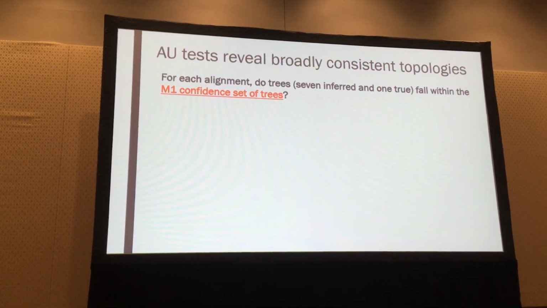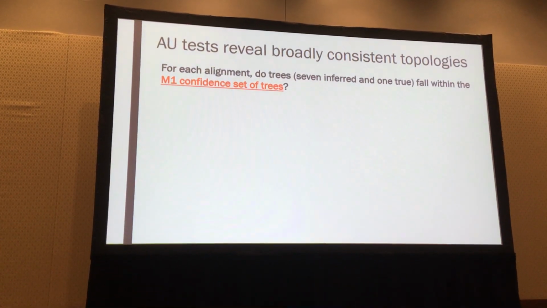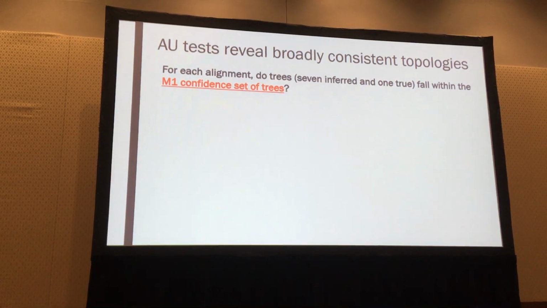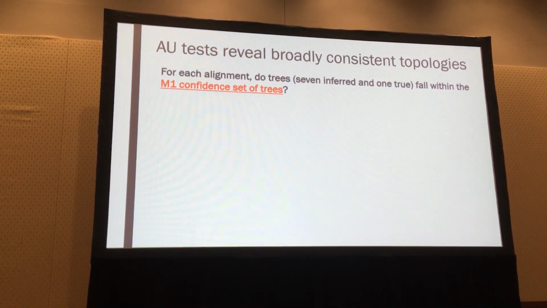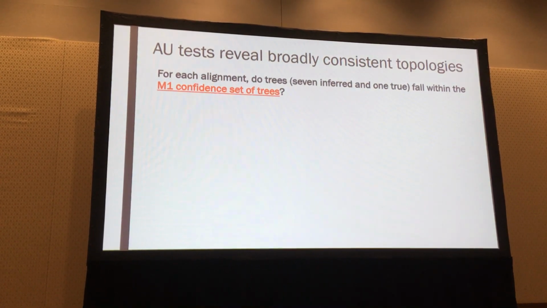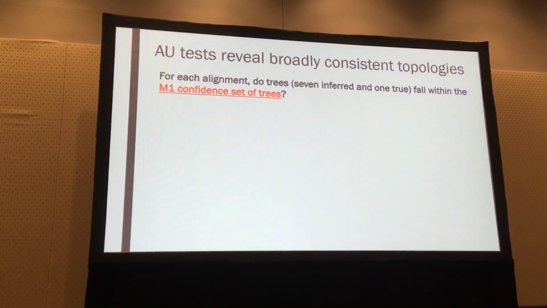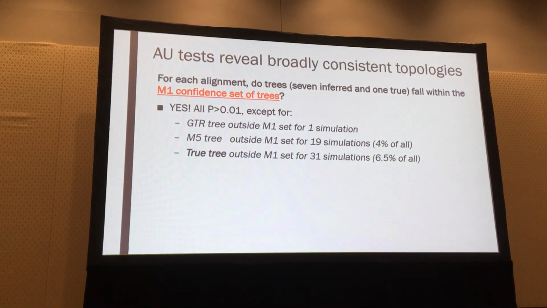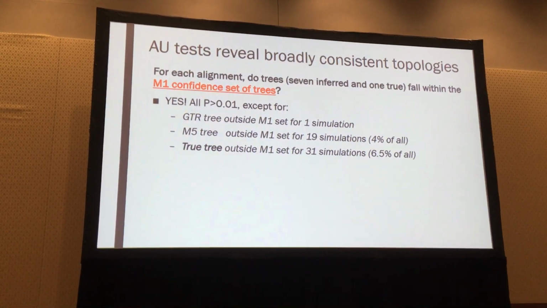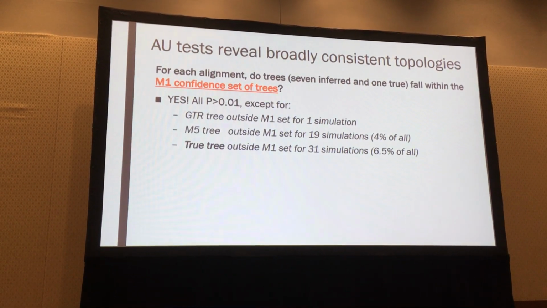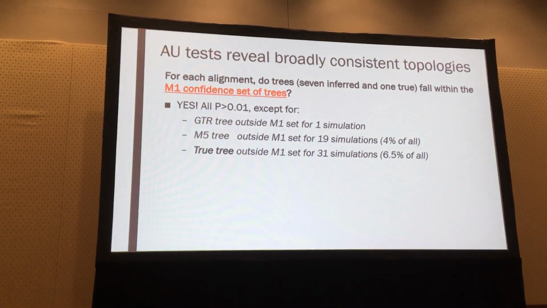I also ran topology tests to formally test, are there differences for each alignment and the 7 trees that we inferred, and the 1 true tree? Do they fall within the confidence set of the best fitting model? Because there's no true model that we can use for any of these trees because the simulation strategy is totally distinct. But so we're comparing to basically the M1 model, what would normally be used in model selection. What we actually find is trees are all basically fully consistent with the M1 model. So even though you can take your worst fitting model, you can take a middle fitting model, delta BIC 3000, your results are all falling within the confidence set of the best fitting model to your data.